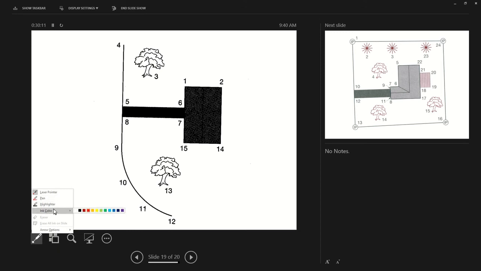I'm going to change my ink color because red can be very hard for some people to see. I'm going to go to a dark red. Okay, so we're going to go through and do this as an example as to what type of code you're going to use. Now, I gave you the code lists in that learning plan, and they're all the DOT codes. So the Wisconsin Department of Transportation has published codes that they use for items.